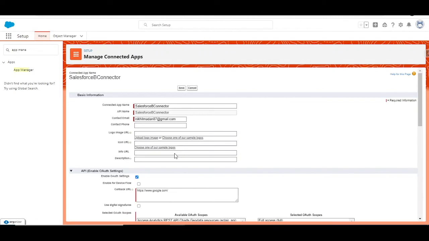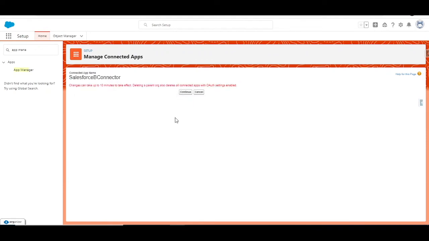This is very important: when I click on save on the named credential, it will take me to this Salesforce URL where I have to log in. Once I log in, I will come back to my Salesforce B org. So that's why we need this callback URL.